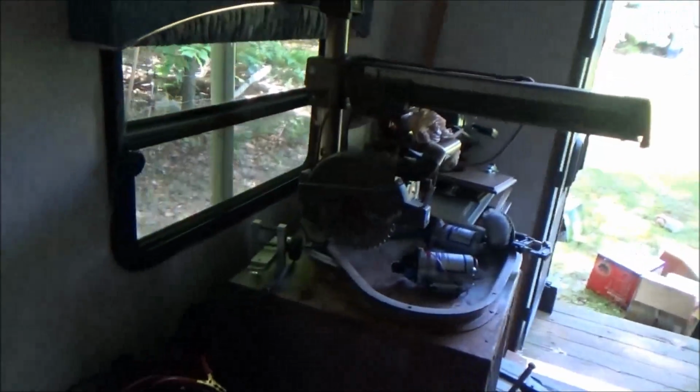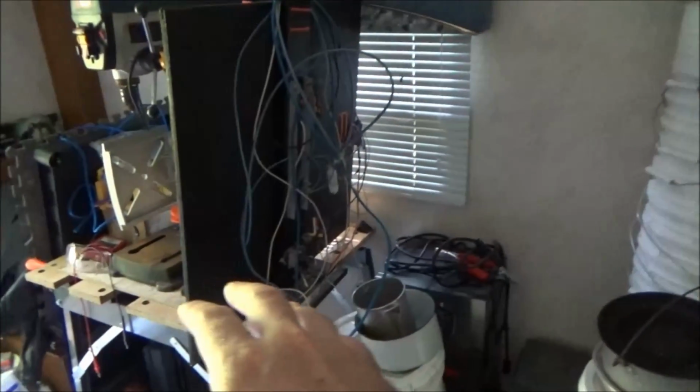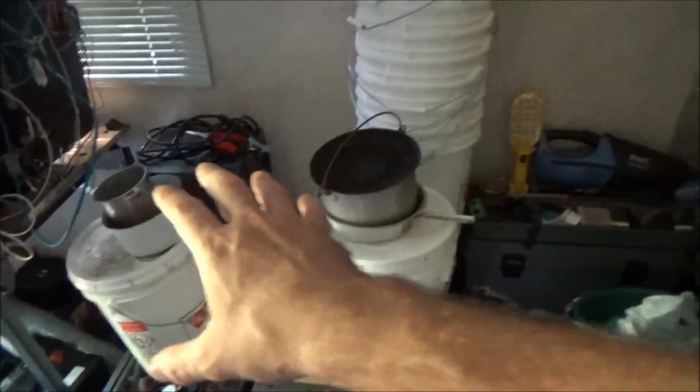Now, what I've got is I have my radial arm saw here, and next to that a workbench. On the opposite side I have a workbench and all my tools underneath.